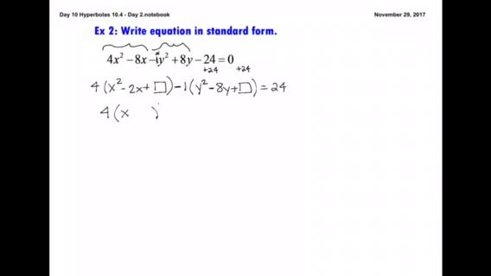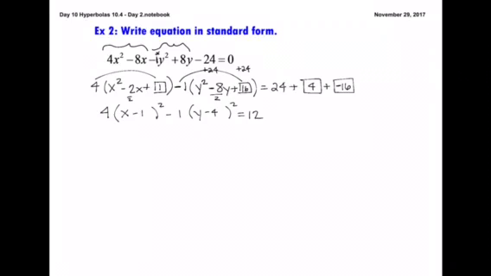We need to set up our standard form of our equation so that we can complete our square. B divided by 2 is negative 1. Negative 1 squared is 1. 4 times 1 gives us a 4 in our box over here on our right-hand side. Negative 8 divided by 2 is negative 4. Negative 4 squared is 16. Negative 1 times 16 gives us a negative 16 on our right-hand side. We combined our like terms, so we get a positive 12 on the right-hand side of our equation.